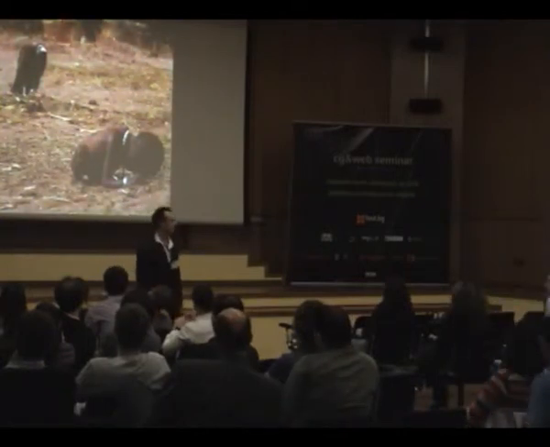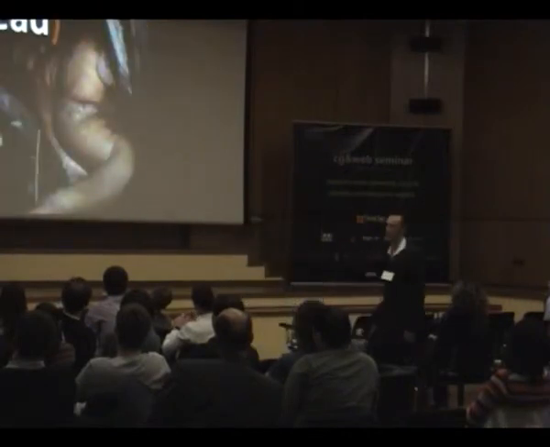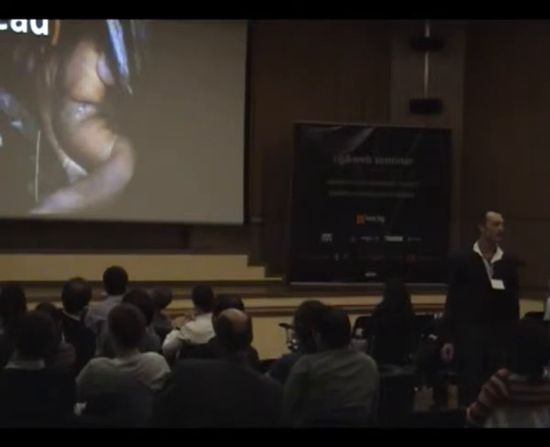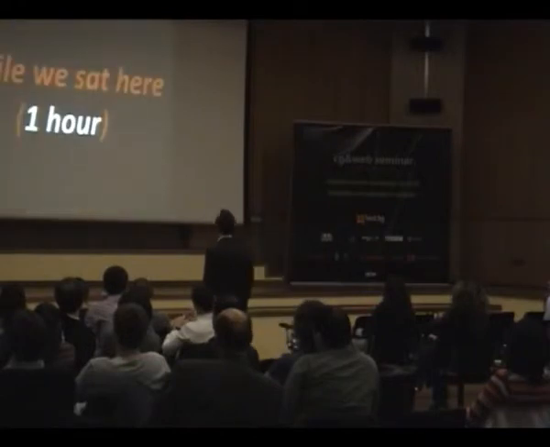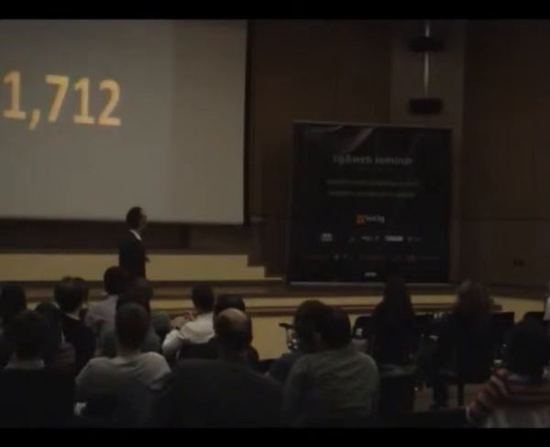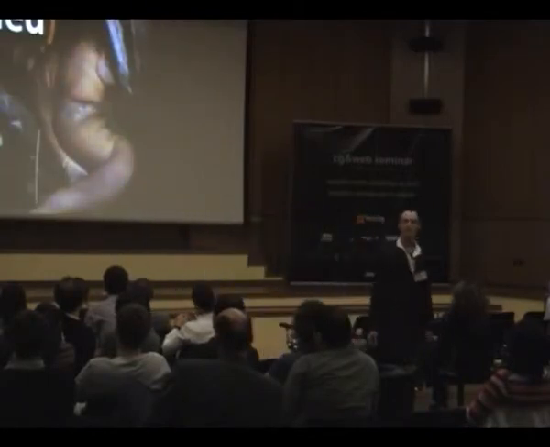Okay, this kid lived, because obviously people went and saved him. But you know what? Those 1,700 kids aren't living. They're dying, and their parents don't even have enough money to give them a funeral. While we sit here, guys, in 1 hour, 1,712 children die. That's a lot, guys.